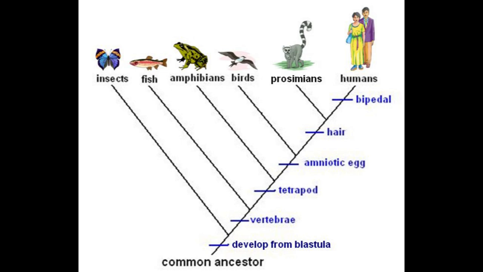Species can be grouped together according to major characteristics. This is a cladogram — it shows how species are grouped according to the most traits. The most parsimonious explanation is a common ancestor, as separate evolution of each of these traits is much more unlikely. As evolution occurs, the branches split off. One line led to insects, the other line developed vertebrae or backbones. This line that developed vertebrae then split into two further lines: one that became fish and one that gave rise to tetrapods, which are four-limbed animals.